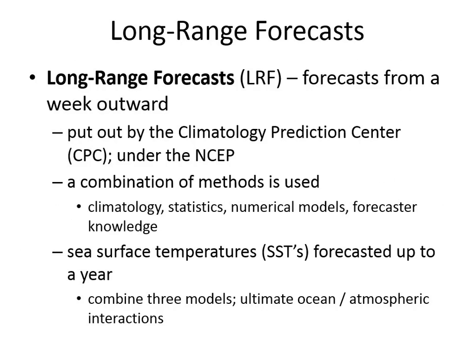So long-range forecasts are put out, because they can't be put out by Norman, Oklahoma, because there are storm watch people, right? But these would be looking at kind of almost climatological data sort of stuff. So they're put out by the National Center for Environmental Prediction, or actually the Climatological Prediction Center under NCEP. So in order to look long-term, one of the things that these folks are looking at are the sea surface temperatures. And remember, we talked about sea surface temperatures and we talked about El Nino and La Nina.